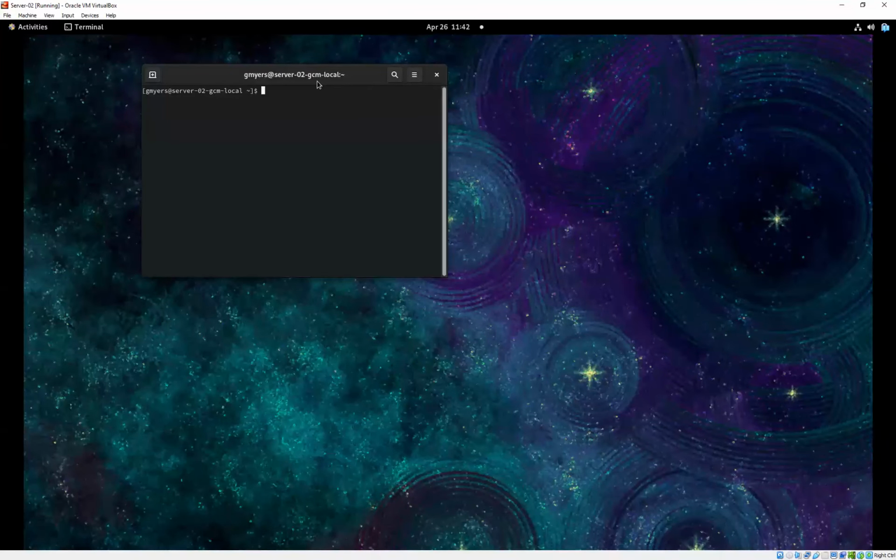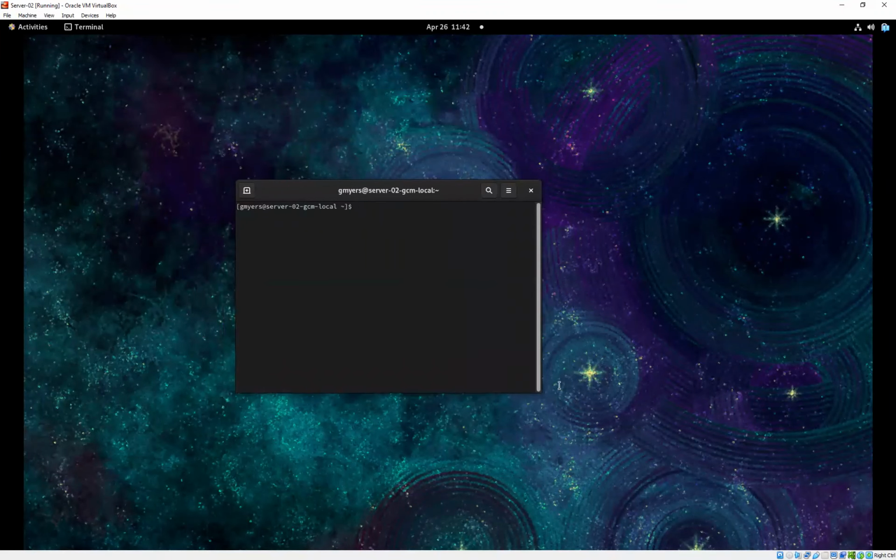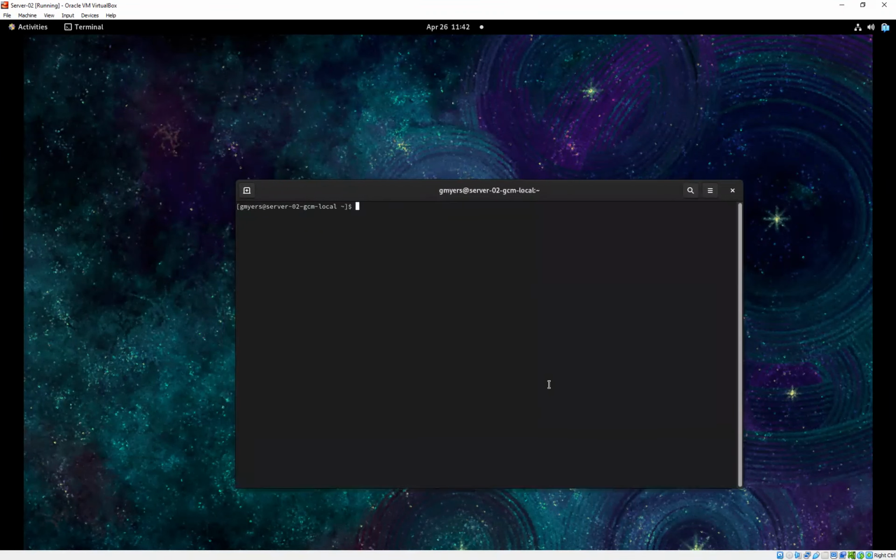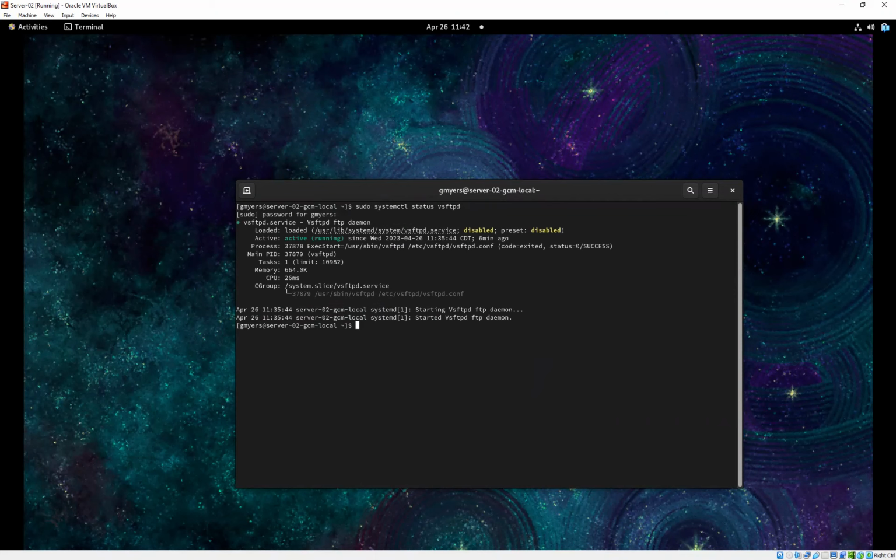And so what we want to do is first check to make sure that our vsftp server is actually running. The easiest way to do that is to run our sudo systemctl command, and look at the status of the vsftpd service. Now, once you've gotten your service set up and you're confident that it's running, technically speaking, we won't need to be making these checks anymore. But we're still in this preliminary phase of trying to understand how our FTP server works.